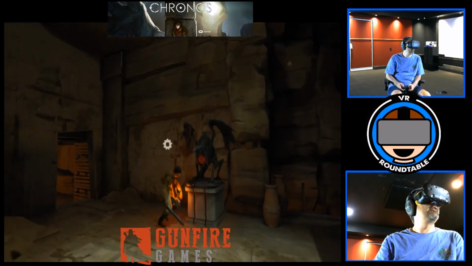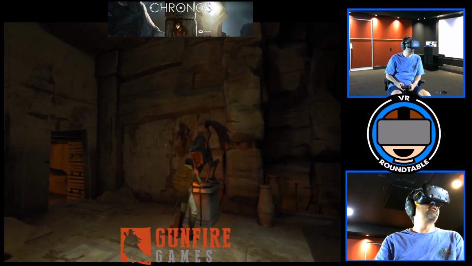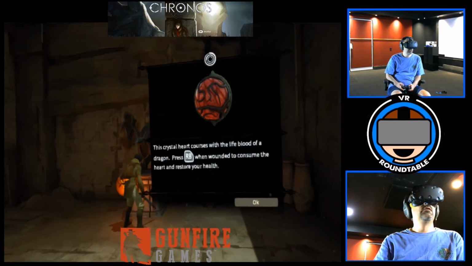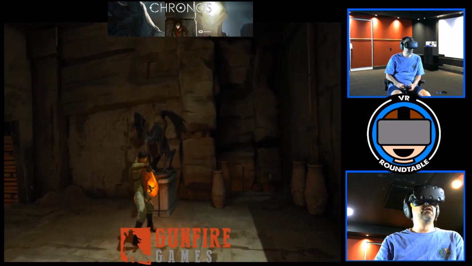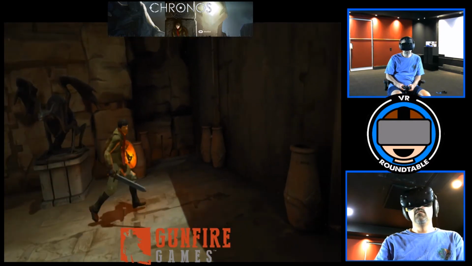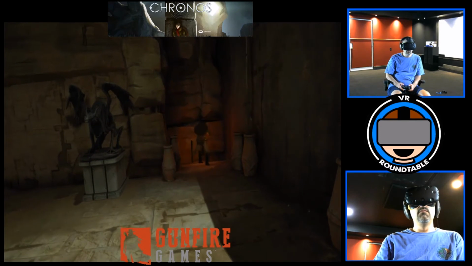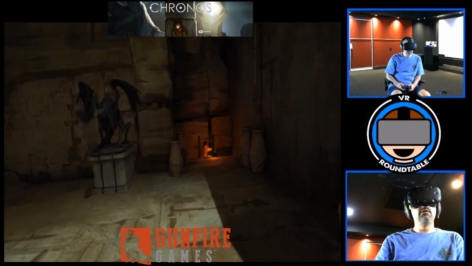Here's a health potion. How do I get it? Yes, needed that so bad. I need to take it right now. Okay, much better. Oh, I never saw this ladder over here. Maybe this is some little hidden area I can get to.